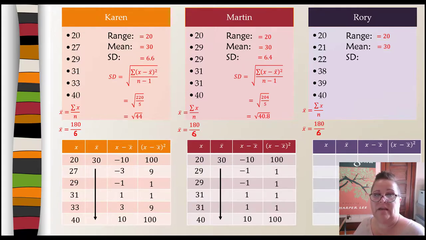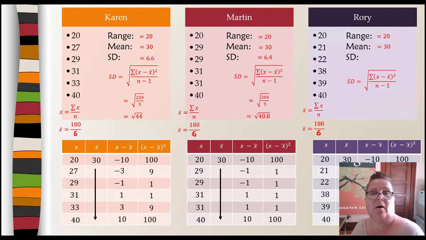Now the standard deviation is the sum of all of the x minus x bar squareds, or the sum of all the differences from the mean squared, divided by 1 less than the number of data points. If I put this all in and add up all of my x minus x bars squared, we will get a total of 490, which we will then need to divide by 5. 490 divided by 5 is 98.